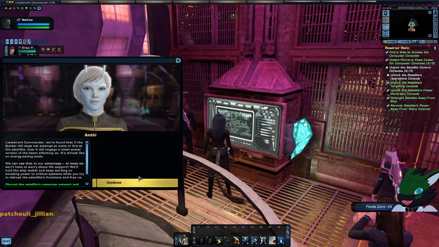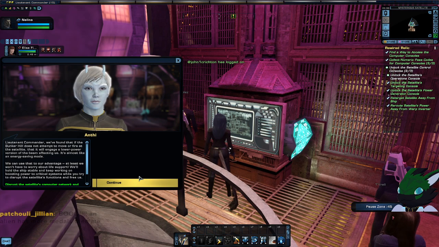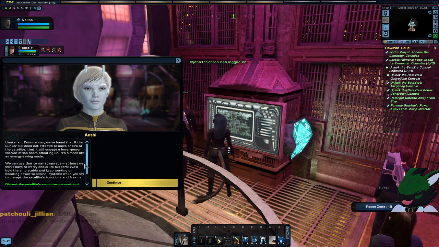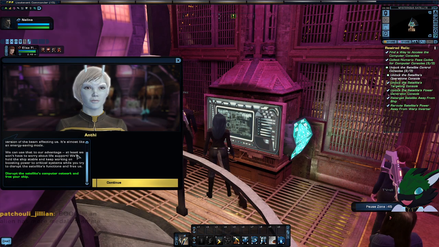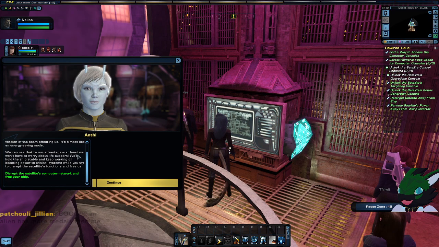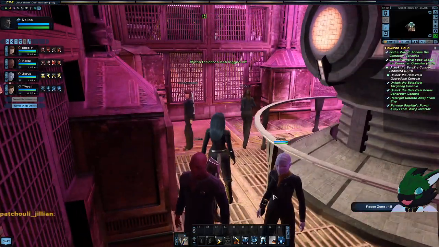Tank Commander, we found that if the Bunker Hill does not attempt to move or fire at the satellite, it will engage a lower power version of the beam affecting us. Almost like an energy saving mode. We can use that to our advantage. At least we won't have to worry about life support. We'll hold the ship stable and keep working on boosting the power to critical systems while you try to disrupt the satellite's functions and free us. You're standing right there. Yeah.